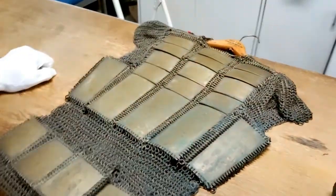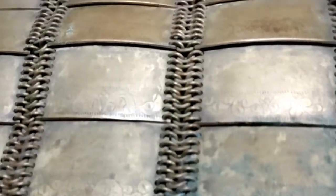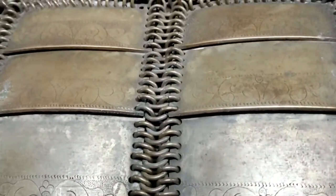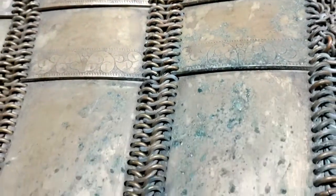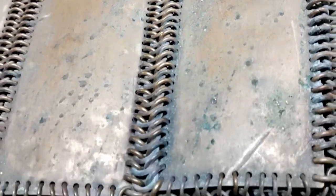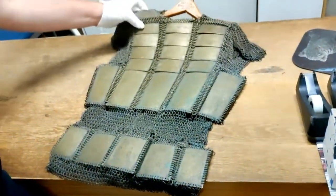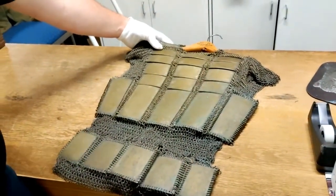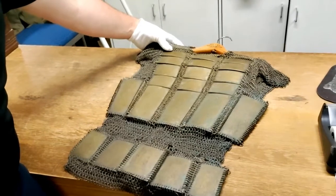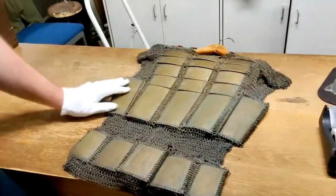Look at that — the back even has some beautiful designs on the plates as well. That is just phenomenal. The scrollwork is just beautiful, and you can imagine that the soldier would have looked top notch with his full kit, his full armament, and the beautiful fabric that they would have achieved from the trading world that the Philippines is a part of — the trading world of the South Pacific Islands in the 1800s.